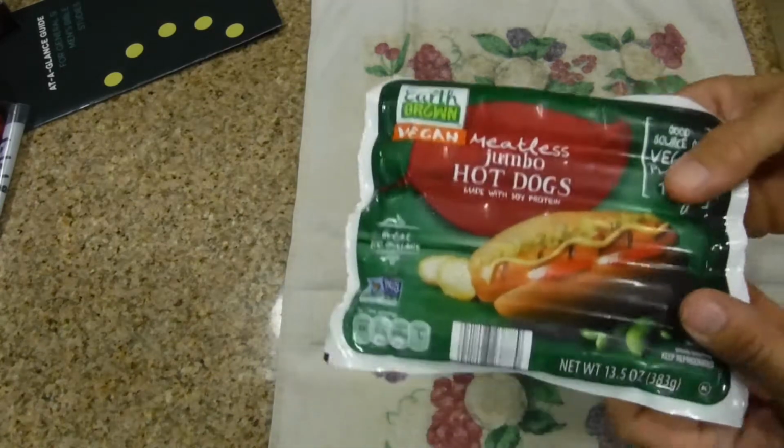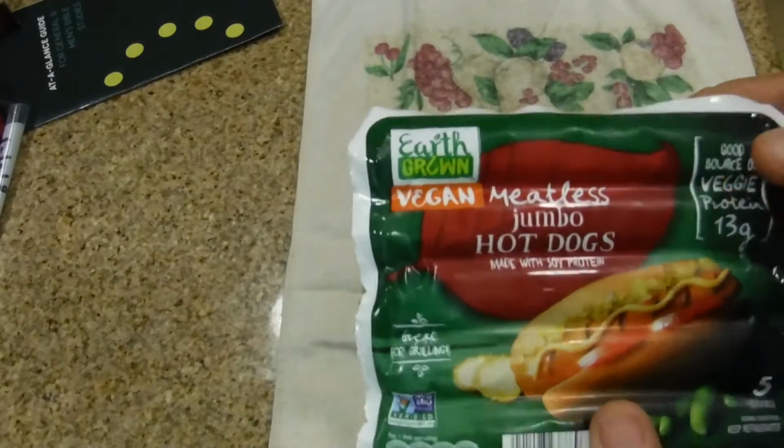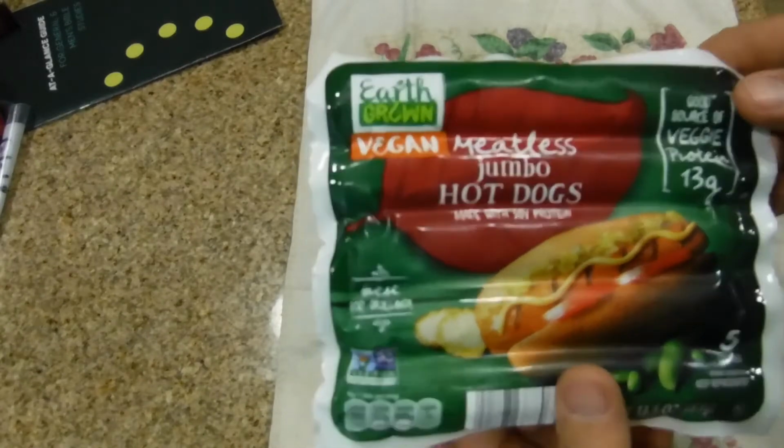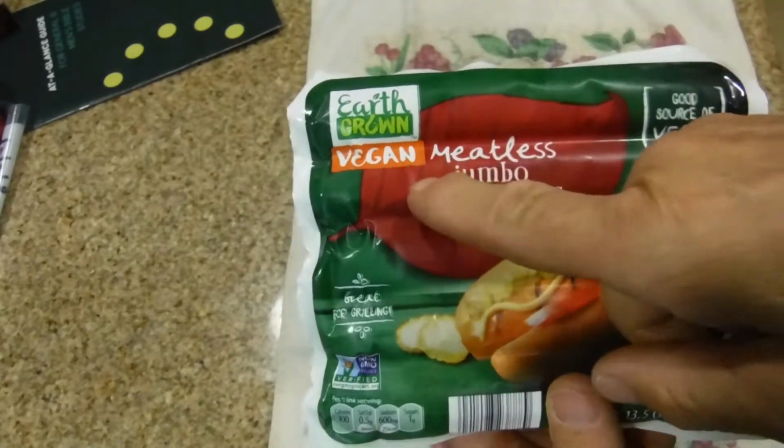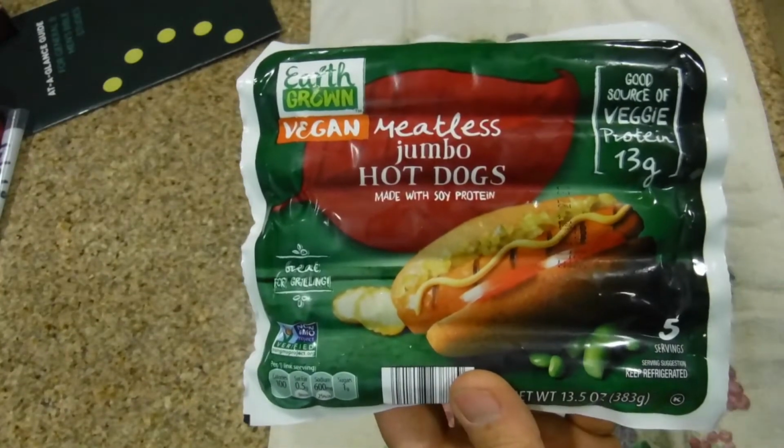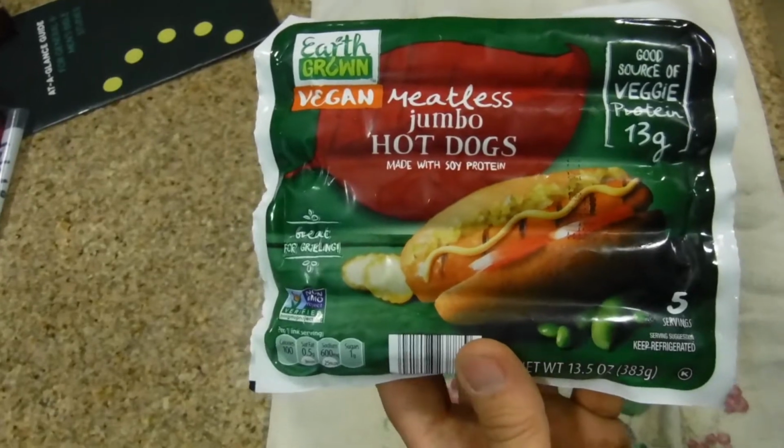Well, we're doing another hot dog review. I like hot dogs, so I always look at these, try out these different companies. This one is Earth Grown, it's vegan. So that's the introduction. Come and see how I do this.